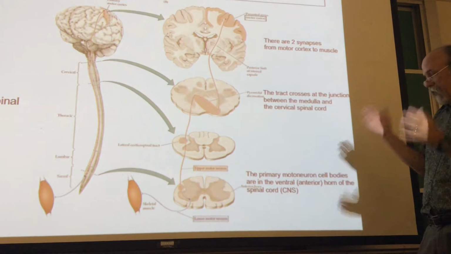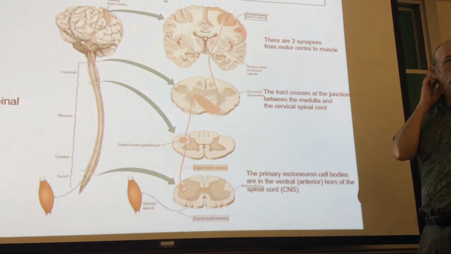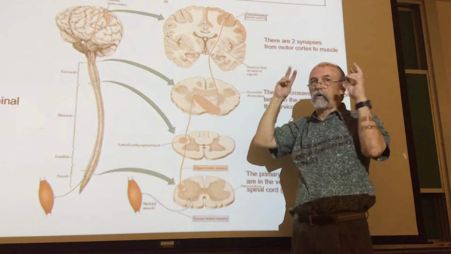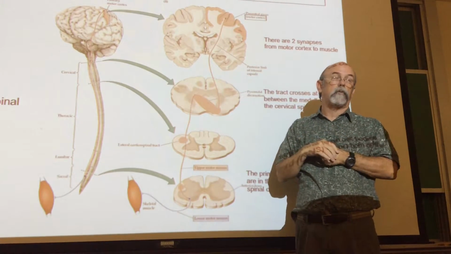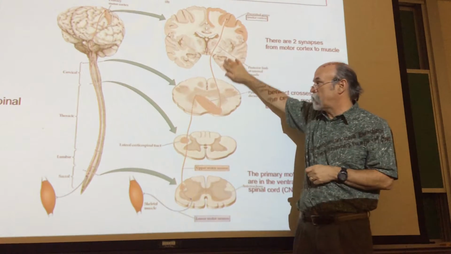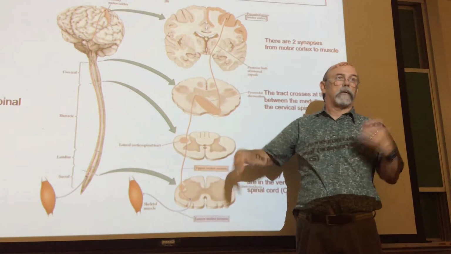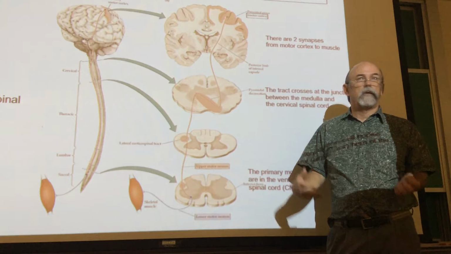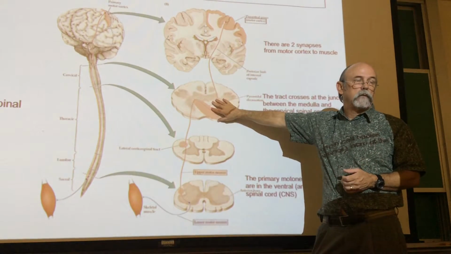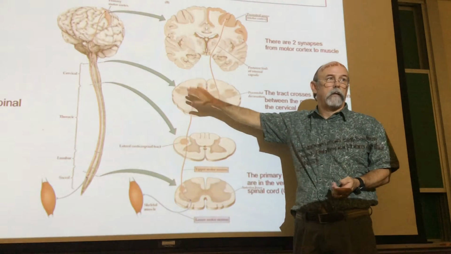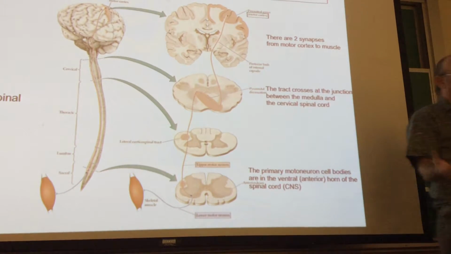Now, one last little bit that may come up, all right, is this primary pathway, since it goes through these, quote, pyramids, it's called the pyramidal tract as well. In fact, it's described as the pyramidal tract until it gets really down the spinal cord, where now it's called the corticospinal tract. But if you just look here, this is not necessarily referred to as the corticospinal. It's the pyramidal tract, which is the primary motor pathway.